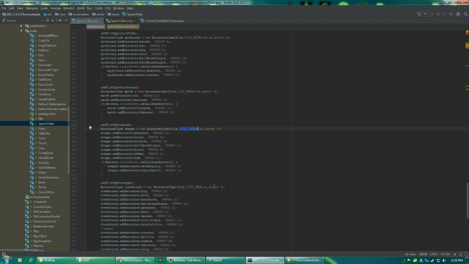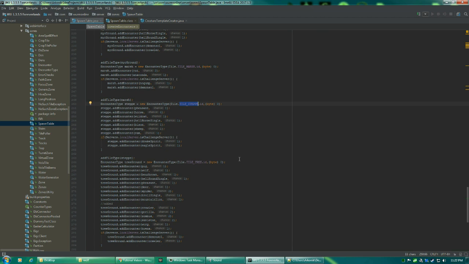All you have to do is add your code in to create the tile, and then start putting your creatures under that tile. But you need two main things when you do it, which is this line right here, which you'll call the tile ID, and then you need this little line right here where it says add tile type steep. That's so you can call this name right here, steep.